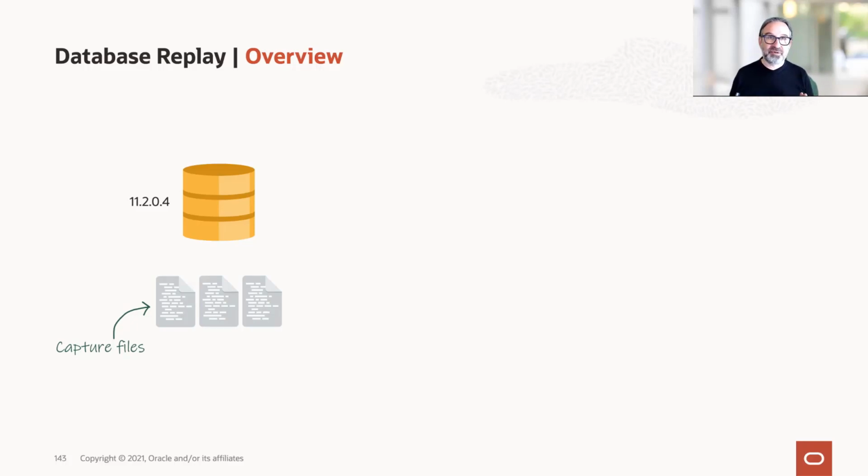That's fully enough. Remember and take into account, it's great to say, hey, let's capture a full week, or let's capture even just 24 hours. But that means you get a lot of files. And when you replay, you need to replay 24 hours. That means you kick off your replay on Tuesday morning and you won't see a result, at best case, before Wednesday morning.